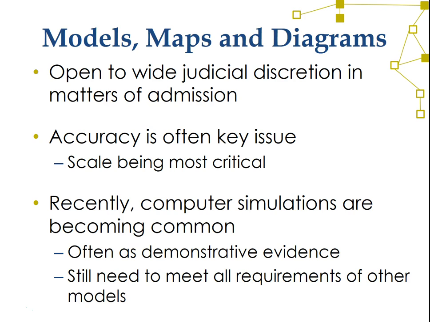And some states permit these objects to be formally introduced into evidence and others don't. Each judge usually retains a great deal of discretion on these matters. Whenever models, maps, or diagrams are used, it's important for the attorney to state for the record what the witness is pointing to. If somebody points at something, the attorney may say, let the record reflect that the witness pointed to the northeast corner of the intersection of 1st and 2nd Street. And that just helps things go along.